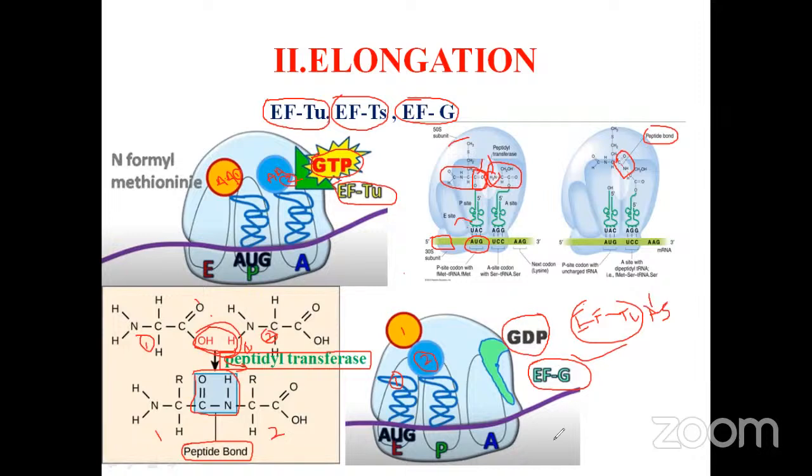Now this EF-Tu, activated with the help of EF-Ts, brings another tRNA. Before that, EFG, elongation factor G, translocates the A site tRNA toward the P site. With the help of EFG, what happened here at the A site? Is the A site tRNA present or not in the first figure? It is present, sir. Present. But under the influence of EFG, it will be vacated and translocated toward the P site, and the P site tRNA also translocates. Immediately these two tRNAs, the first tRNA and the second tRNA, with the help of EFG, move to the left side. That means the first tRNA occupies the E site and the second tRNA occupies the P site. As a result, the A site will be empty. Now we can guess what happened next.